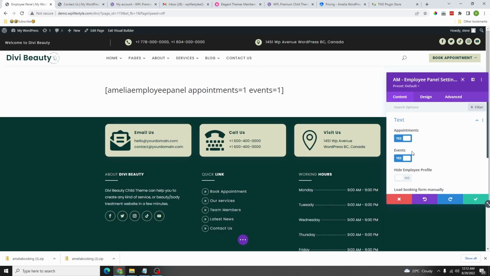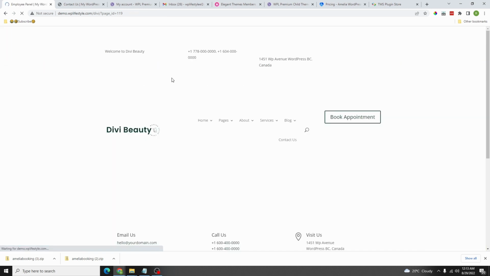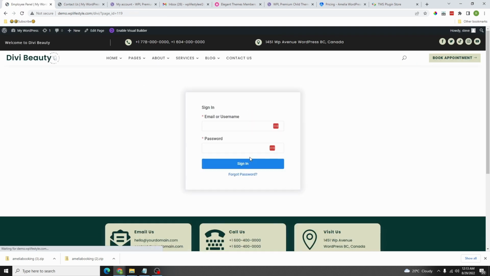If you look over here, you can see that this is pretty much a short code. There is not that much customization that you can do. You can't really change the color or anything like that. Maybe there's a way to change it, but I don't know. If you do, let me know in the comment section below. If you go back here to the page, you can see that we have this blue color here that we don't want. I don't know how to change this. I wish there was a little bit of customization here to maybe change the button color or something like that, or this link color right here. I don't know how to change that, but now you have the page that we are looking for.